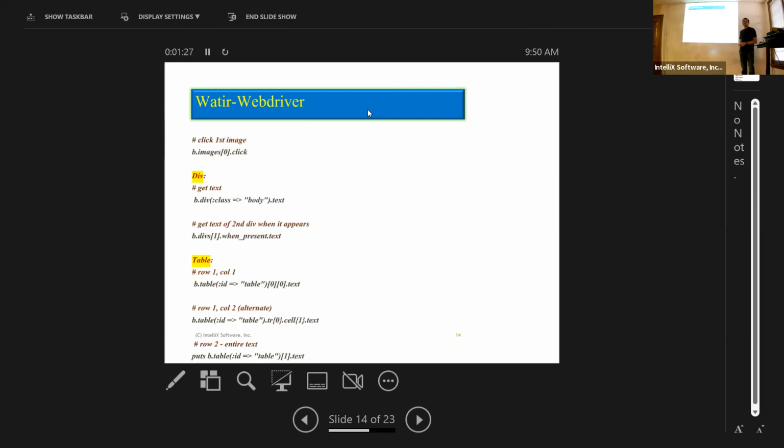Now div. It's an HTML tag, div. Generally, when you open an application, most people use div these days to make it mobile friendly. When you look at the same application on your phone versus the computer versus the tablet, the look and feel will be a little different. With div, it will be basically the same for all, because you can create the same look and feel using div tags.